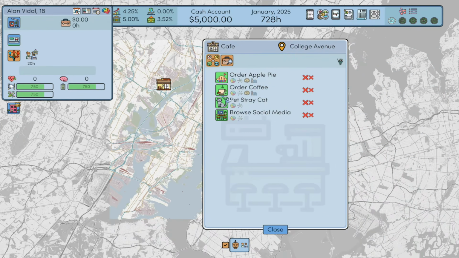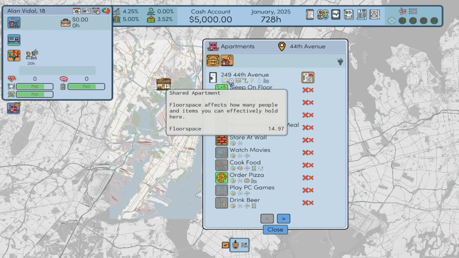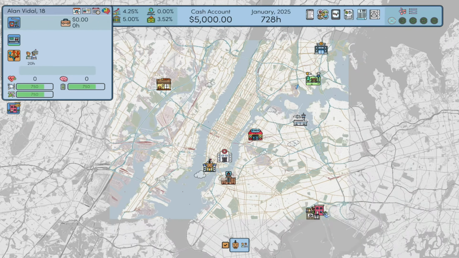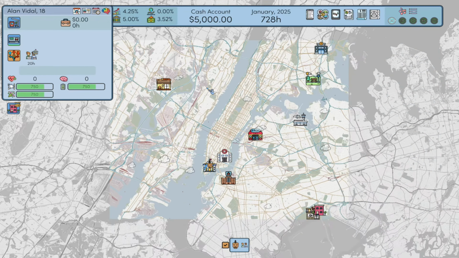Another thing about this game that I currently don't like is the fact that your apartment is just way too small for you starting out. Usually you just get a floor space of 10 or something like that. But oh well, I guess that's what the tutorial is. Let's see, what do I even have in my house? Also, the assets, nothing.